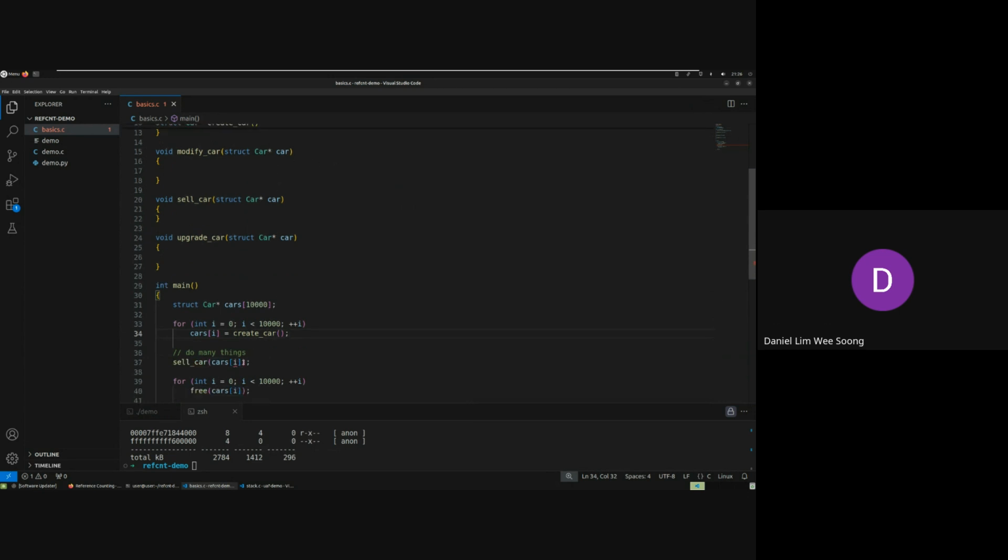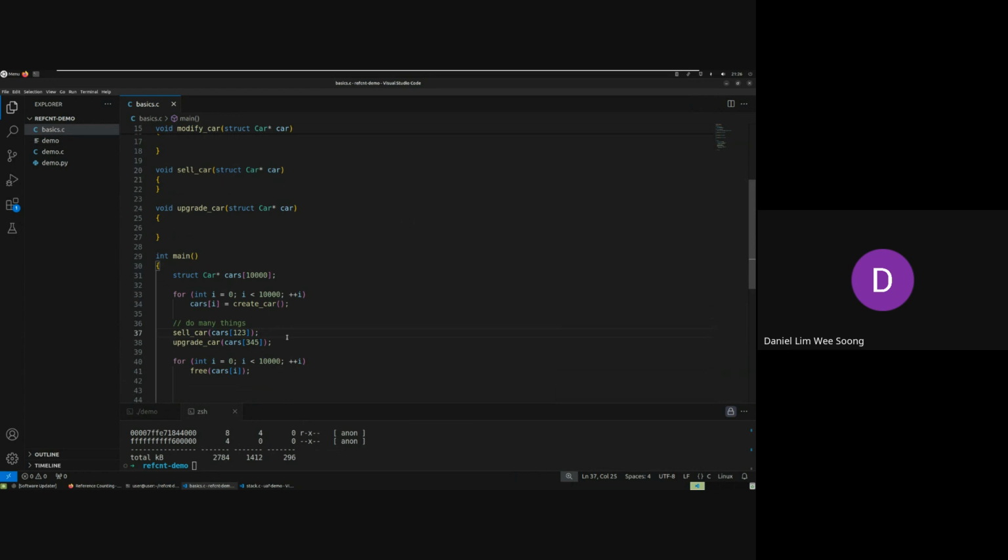You can create a car, you can sell a car, and upgrade a car, and so on. But if you write your own program, maybe you don't need to keep the reference for everything, because maybe something is not used anymore. In the future, you don't access the object anymore, then you can free it already.